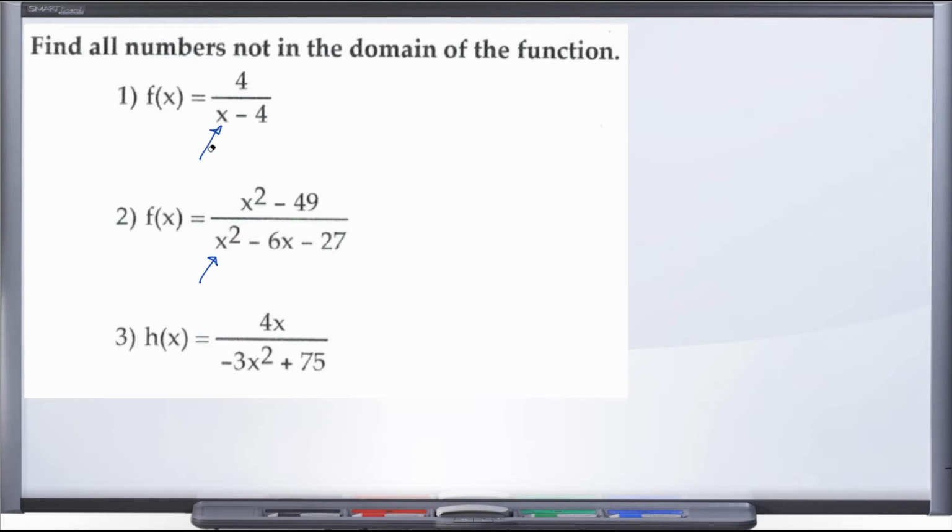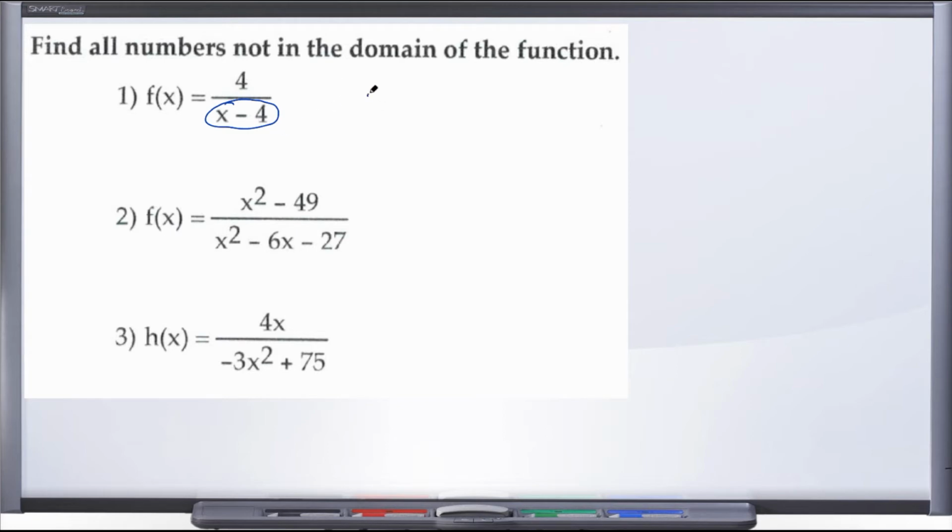So let's go ahead and take a look at question number 1. And to solve for which value of x, or which values, perhaps there's more than one, make the denominator undefined, all you have to do is take this denominator, or any denominator that you're working with, and set it equal to 0, and then solve for x. So we don't care really what's in the numerator of our fraction. All we're concerned about is what is in the denominator and setting that denominator equal to 0.